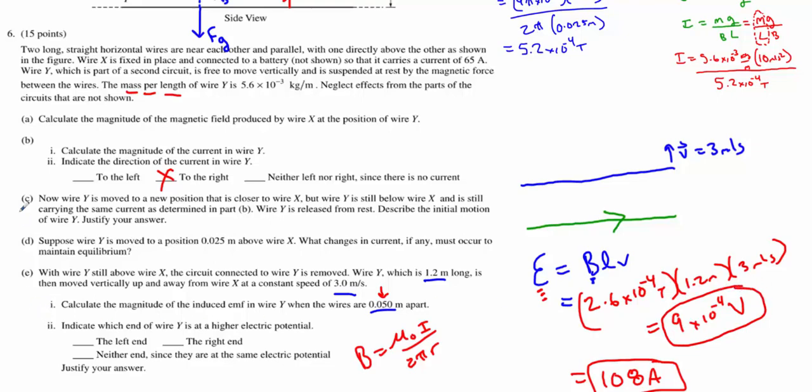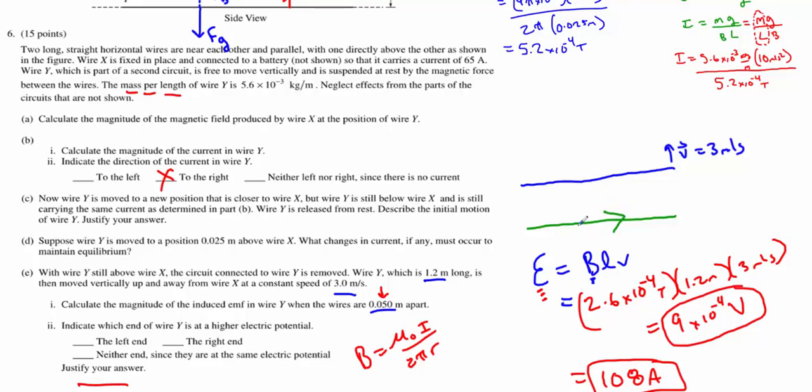Right, that's E1. Now E2, indicate which end of the wire is at a higher electric potential, and then we need to justify. So we know that there is a voltage difference between one end of the wire and the other of 9 times 10 to the negative 4 volts. So one end is positive, one end is negative. And for this we need to use our right-hand rules. There are multiple right-hand rules. I'm going to suggest using the one that is the force acting on a moving charge. So for that, we need to know the external magnetic field.